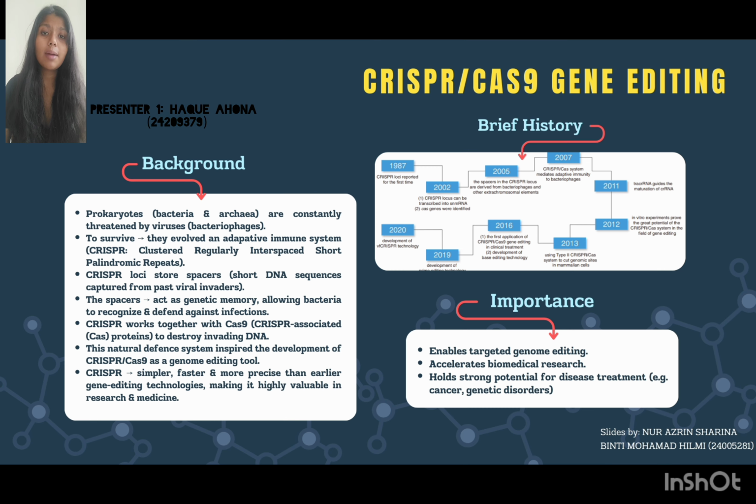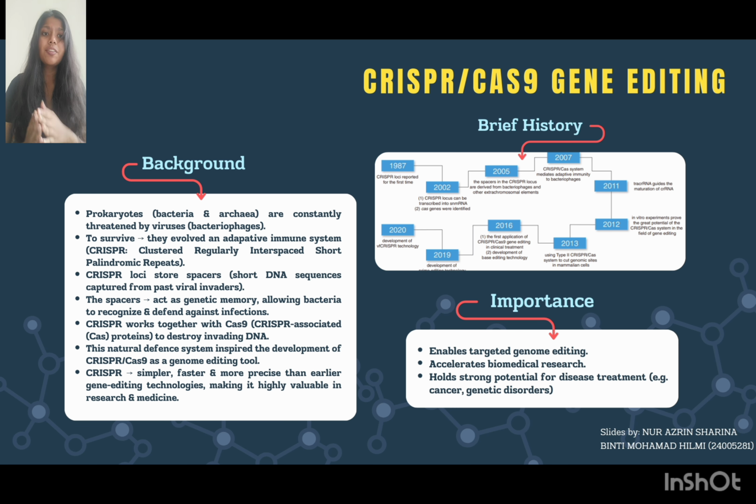Today I am going to talk about CRISPR or Cas9 gene editing. This technology has completely changed how we approach genetics and medicine, and it is honestly one of the most exciting breakthroughs in science. Let's start with the basics. Tiny organisms like bacteria and archaea are constantly attacked by viruses called bacteriophages. To survive, they developed a smart defense system called CRISPR, which stands for clustered regularly interspaced short palindromic repeats.